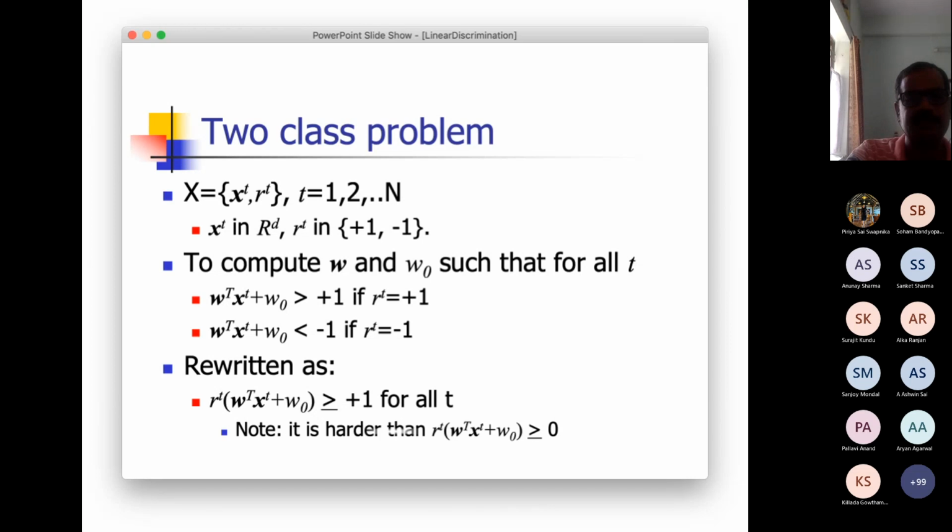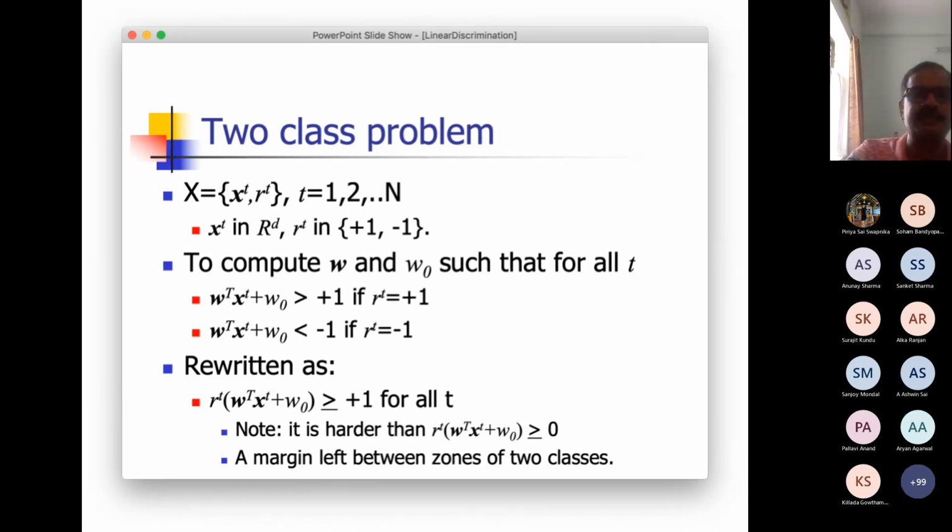So this is the problem that we are trying to get the classes in the form. So we can rewrite in this form, like the way we have played that trick on the normalization of the data to bring on the same hyperplane, on the same side of the hyperplane. Here also we are multiplying with the class label. RT is the class label, which is given in the numerical form +1 and -1, and we'll be using that numerical value. So this numerical value is playing its role in the computation. So you need to note that.